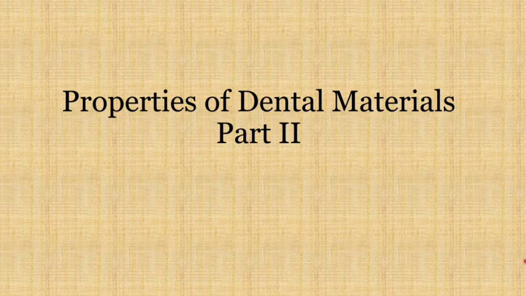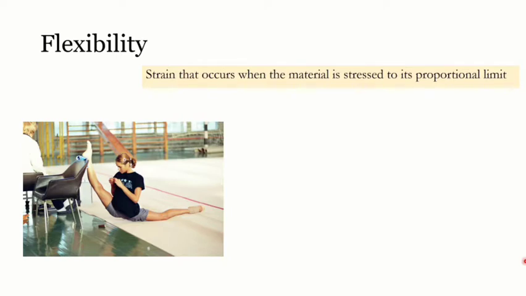So in the previous video, we discussed the various aspects of matter and gave you an introduction to the physical properties of dental materials. Then we discussed a little bit about stress, strain and other properties related to these two factors. So today's discussion is focused more on the strength and hardness of a dental material, and then we'll end with a note on the color related properties of dental materials, which is needed for aesthetics.